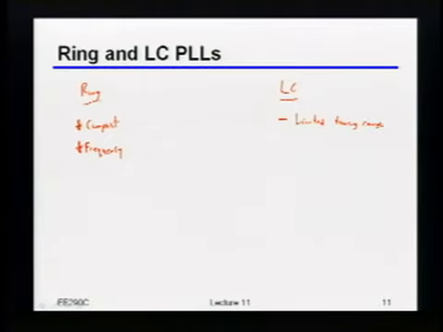Now, I guess that same downside is also a plus, because it also tends to mean that you know where everything is. Everything's centered around one spot, and you don't have to worry too much about it moving around. Even if somebody tried to vary it, process usually gives you maybe plus or minus 10% or so here. But on the ring, because I can tune it, that also means that things that I don't want to tune it will tune it. In other words, if I give you a different process corner or a different temperature or a different supply voltage, or really actually a different phase of the moon, it'll move.